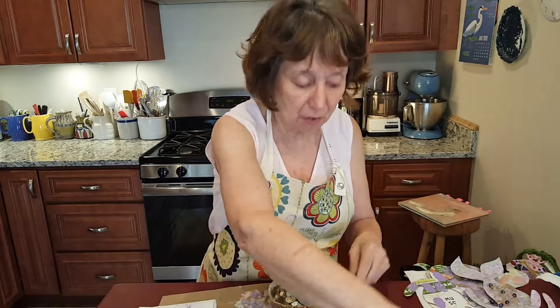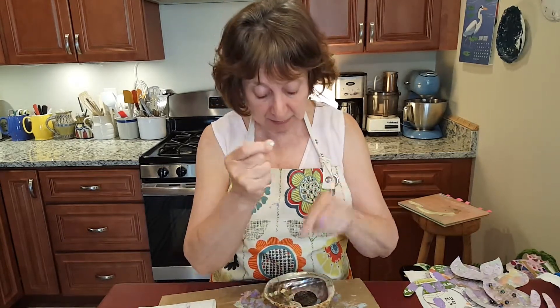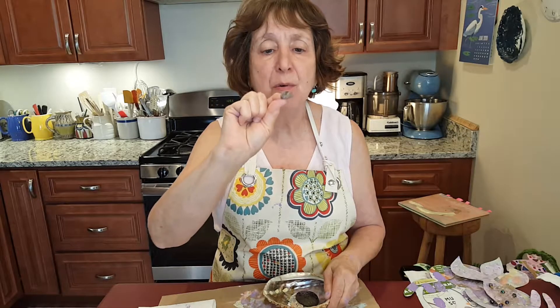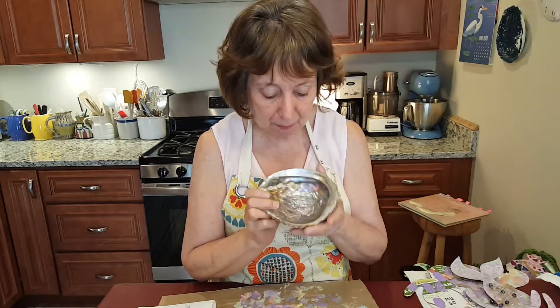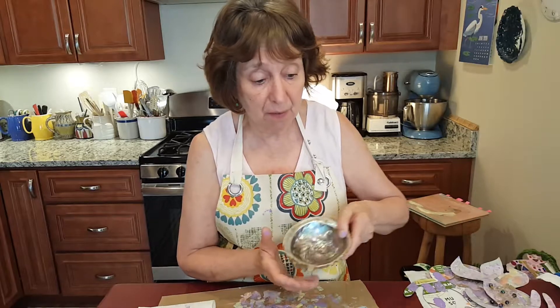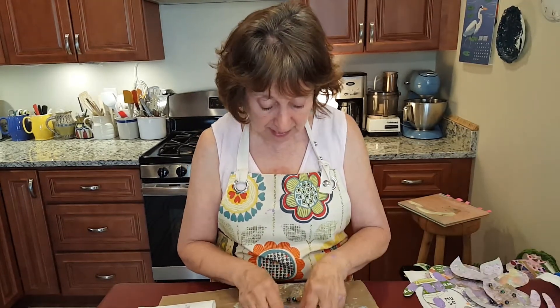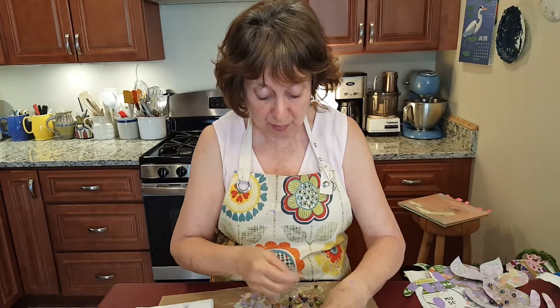Then I wanted to add mother of pearl, which comes from the ocean. Mother of pearl is found in cultured pearls and also in oyster and mussel shells — you can tell real mother of pearl buttons because the back side is rough and dark. I gathered all of my mother of pearl buttons, used the little ones for eyes, and decorated the mermaids. These are iridescent and when light shines on them you see other colors. If you have abalone that will work too — here is the beautiful iridescent interior of an abalone shell.